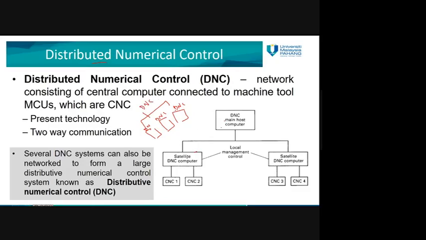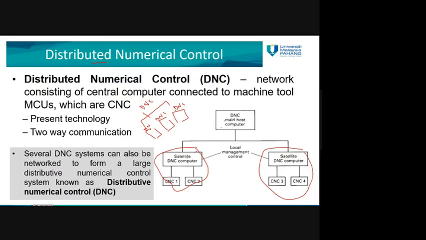Okay, so here we have a computer, we have several CNC machines. It looks like one direct numerical control. Here you have a computer with CNC machines. It's like one direct control. So all are connected in a network to one distributed main host computer here to perform the control over all the existing NC or CNC machines. Here it used the present technology. That means the CNC machines here are more modern, with advanced technology. They support new types of software, new types of communication technology, and so on.